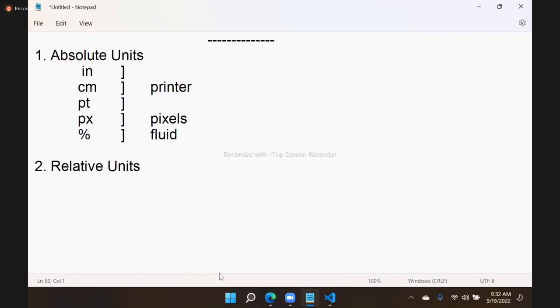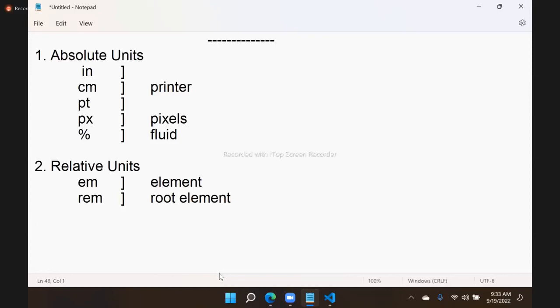They are not related to any others. Relative units means two important relative units are there. One is EM and another one is REM. EM is for element, and REM is for root element.